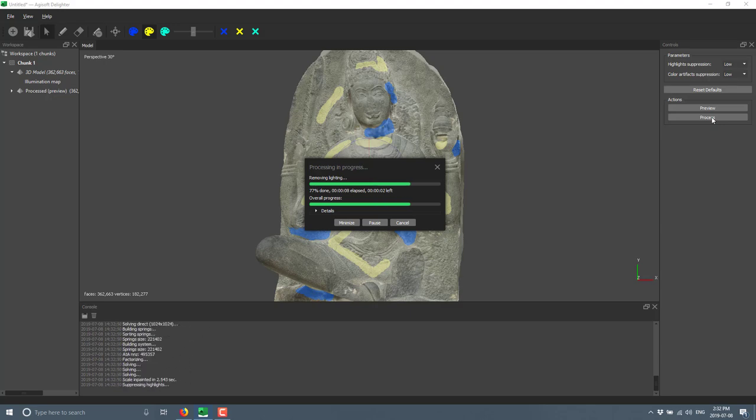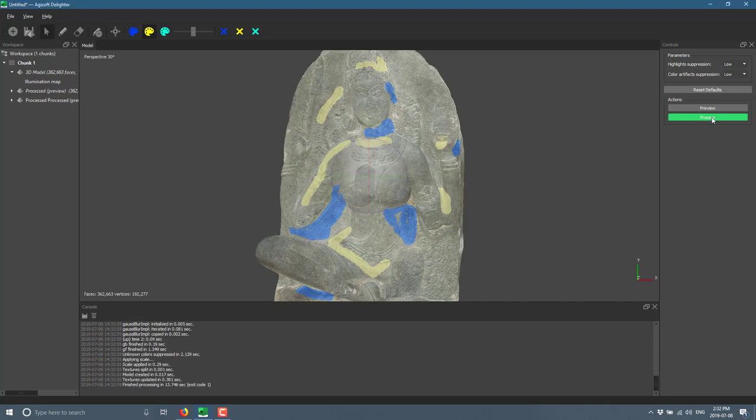This took 40 or 50 seconds on my other machine. This time it's going extremely quick. So, okay, there we go. So there is all of the lighting removed. You can just click these guys to remove the masks you've made. And there you have a version of it without any of the lighting applied.